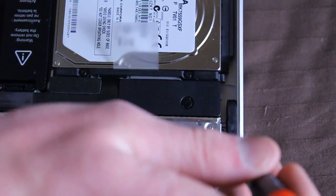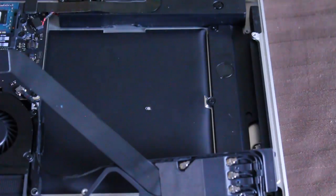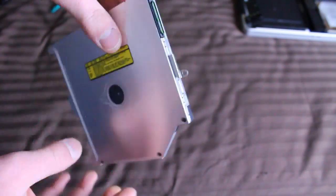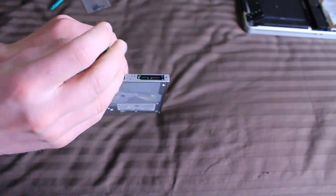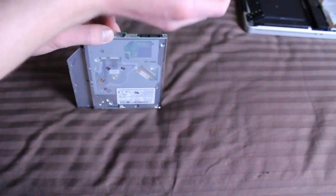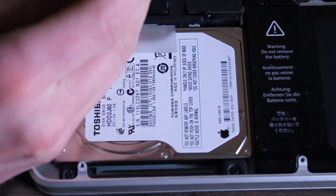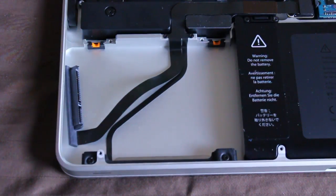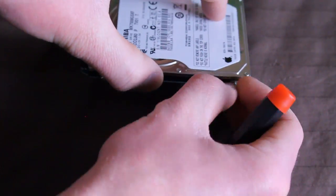Essentially what I do here is pull out the optical drive. There it is — that's what it looks like when you pop a CD. It's actually really light, which surprised me. After this surgery, the MacBook Pro is noticeably heavier — not a ton, but a little bit. The Data Doubler itself weighs about the same as the optical drive, and then you add another hard drive on top of that.